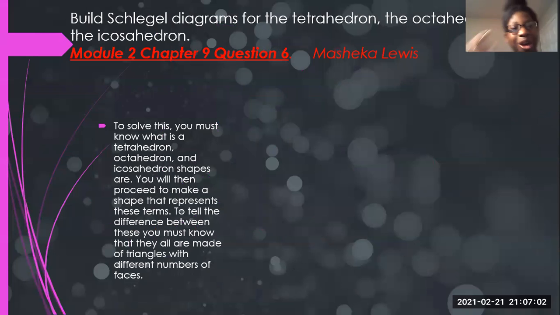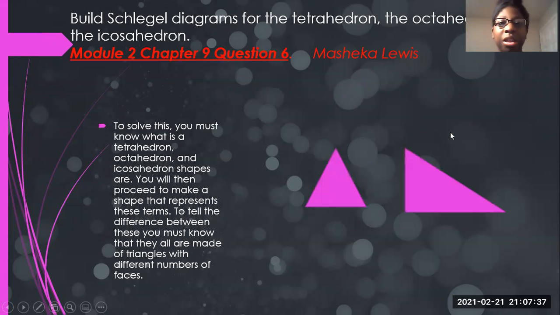Now here goes some more hard words to say. Tetrahedron, octahedron, and I'm sorry, it's hard to say, icosahedron, I believe that's how you say it. Like I said, our tetrahedron is 4 faces in a triangle. Our octahedron is 8, and then our icosahedron, which is hard to say, is equal to 20. And we're going to be using our right triangles and our regular triangles.